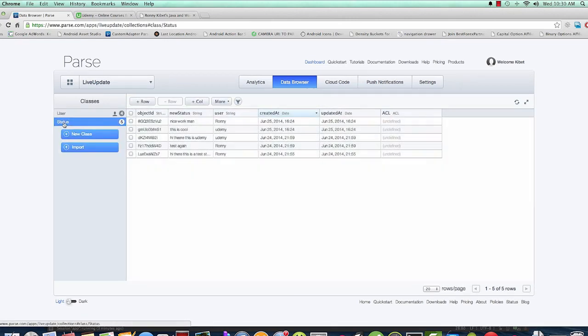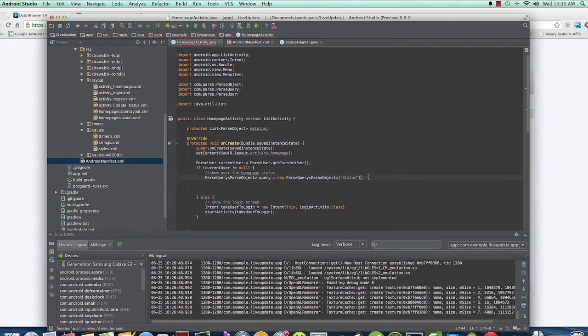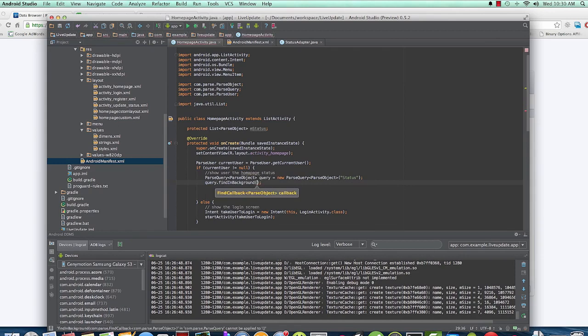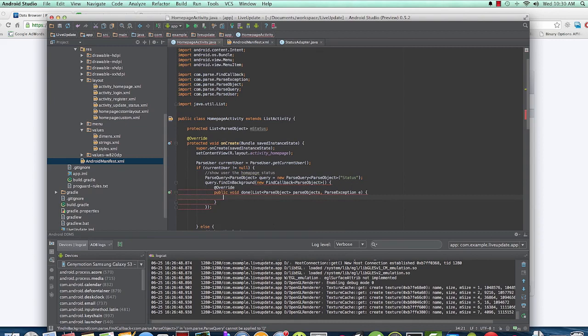Here we're calling this Status, and we'll just query.findInBackground without any query parameters, and we'll say new FindCallback, and now we'll have a list of ParseObjects.